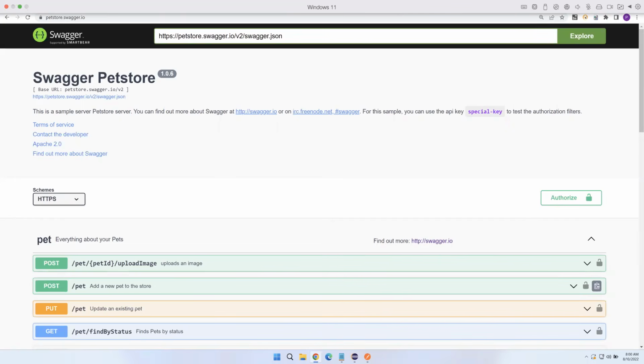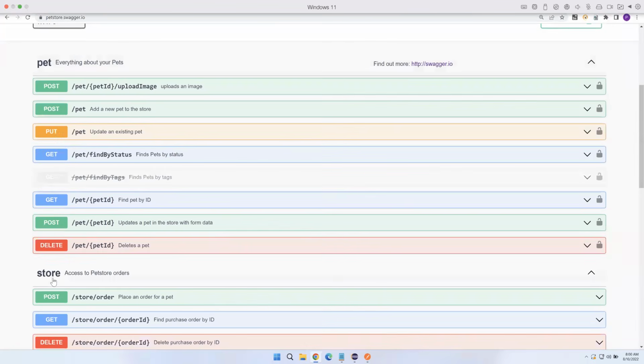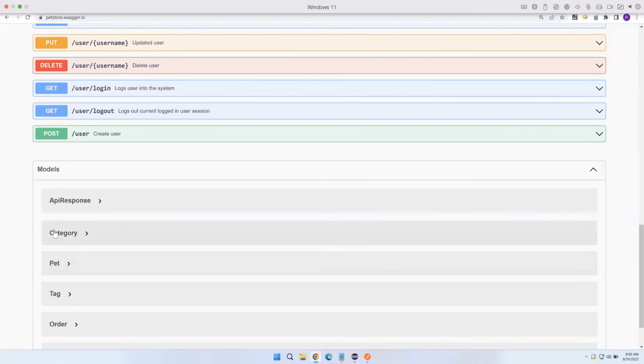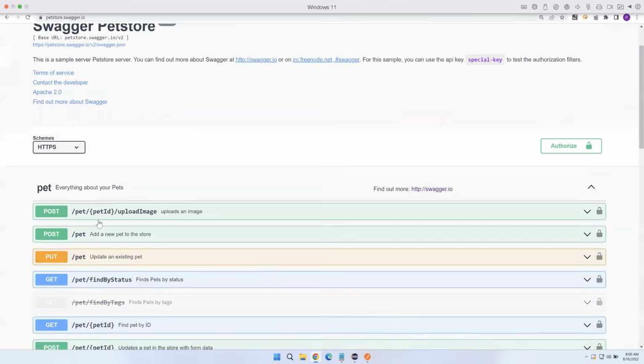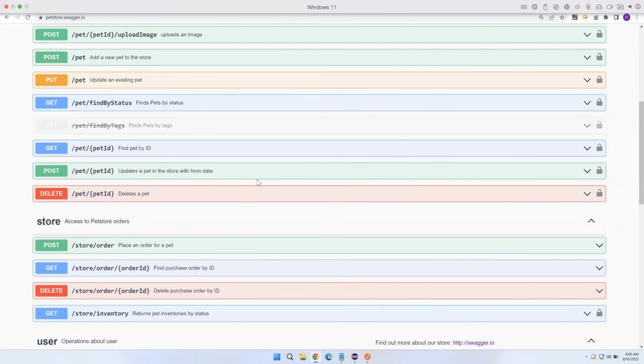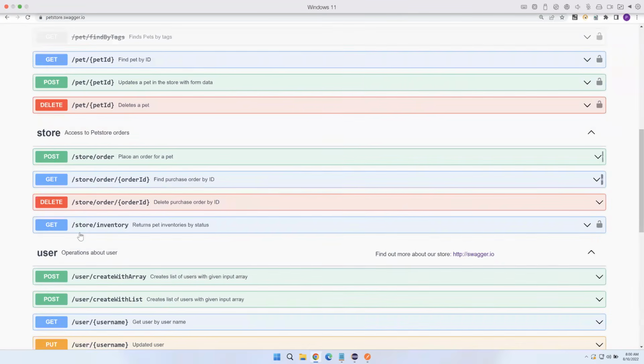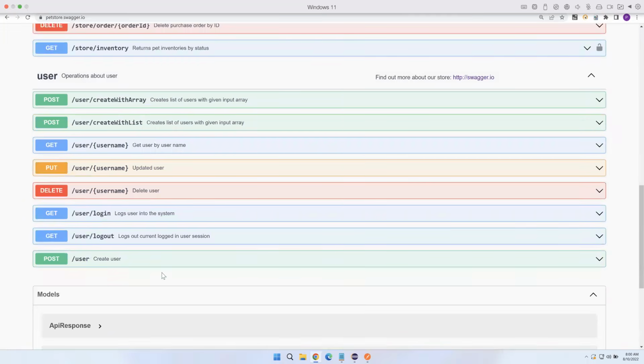In this, there are so many models. Like you can say pet model is there, store. And here, these are different models. User. So different models are there in the Swagger document. So what you need to do is, based on this Swagger, you have to create your own test cases. Take the user module. In the user model, there are so many types of requests: post request, get request, put request, delete request. Many types of requests are there.